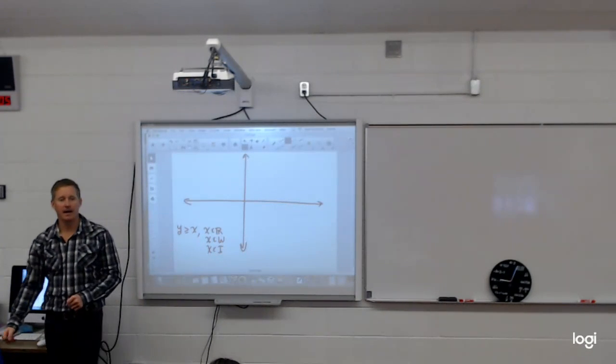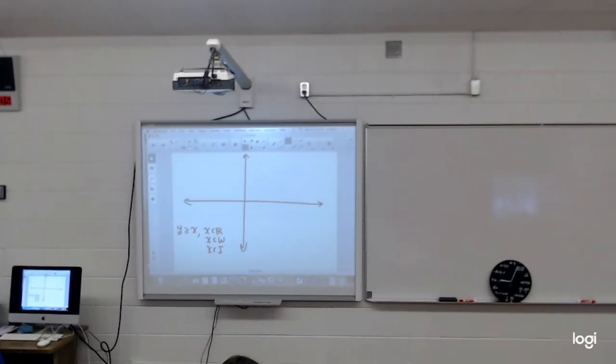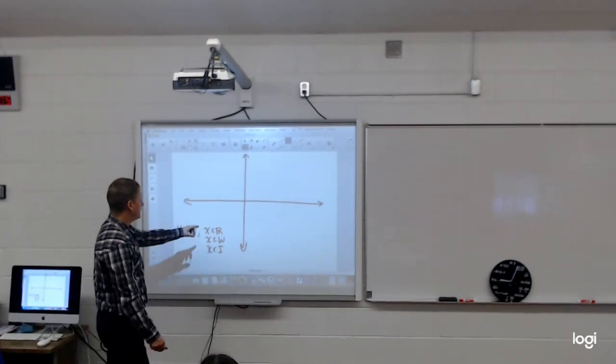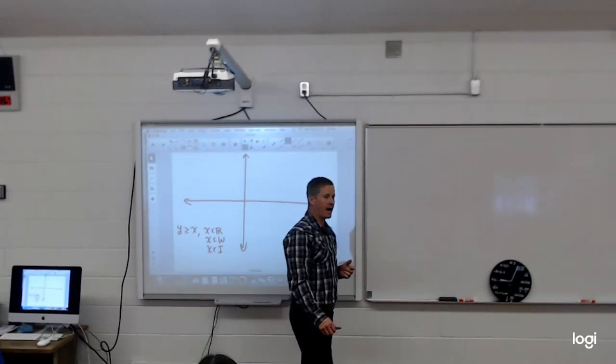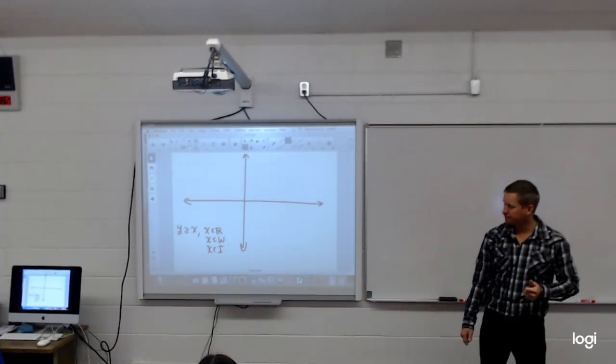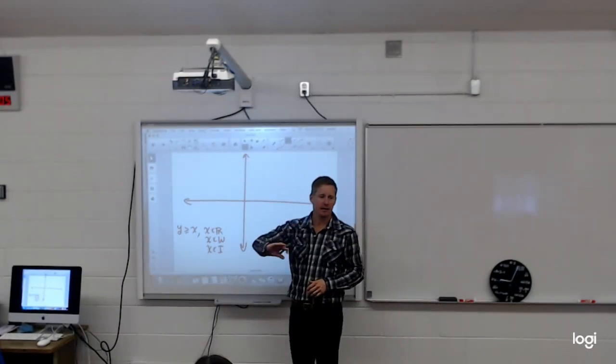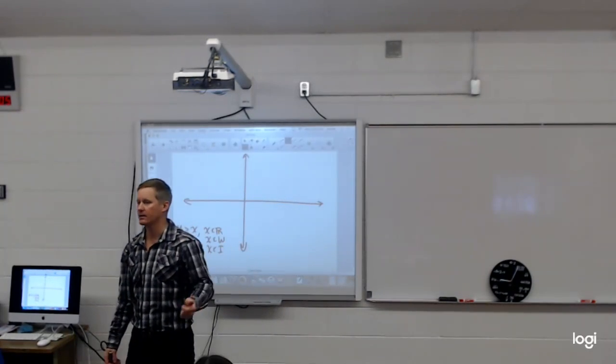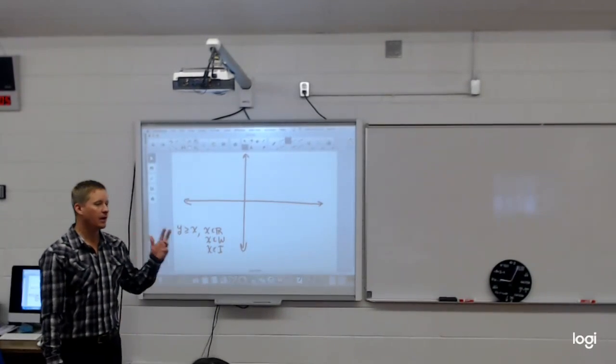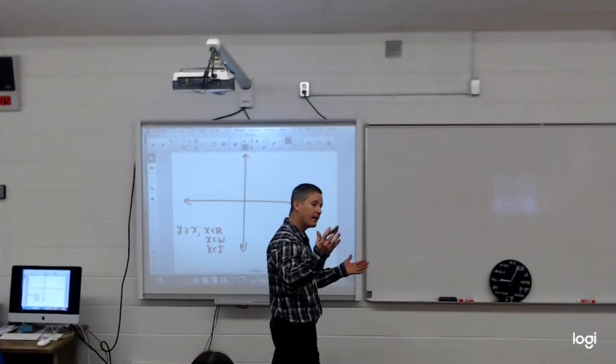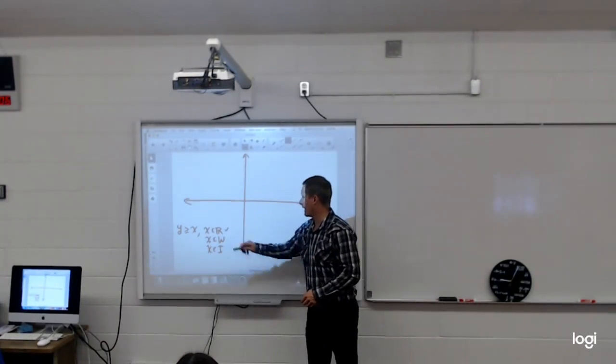So we didn't talk about that last week. But you'll notice all of your graphs, look on the page there, it says y is greater than or equal to x, x is an element of reals, y is an element of reals. It says the same thing for y is less than or equal to 4, x is an element of reals, y is an element of all reals. What does this do, how do those three graphs change it? First of all, if it's an element of all reals, you shade everything. That means it can be negatives, positives, decimals, fractions, whatever. So you shade everything for that one.